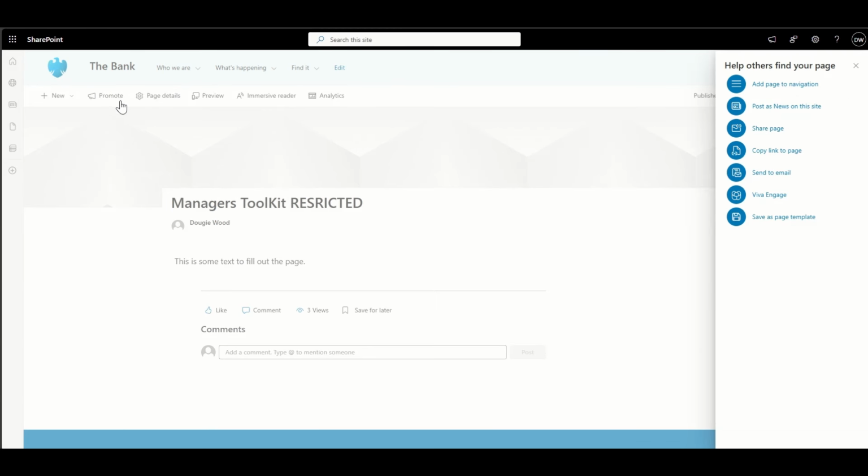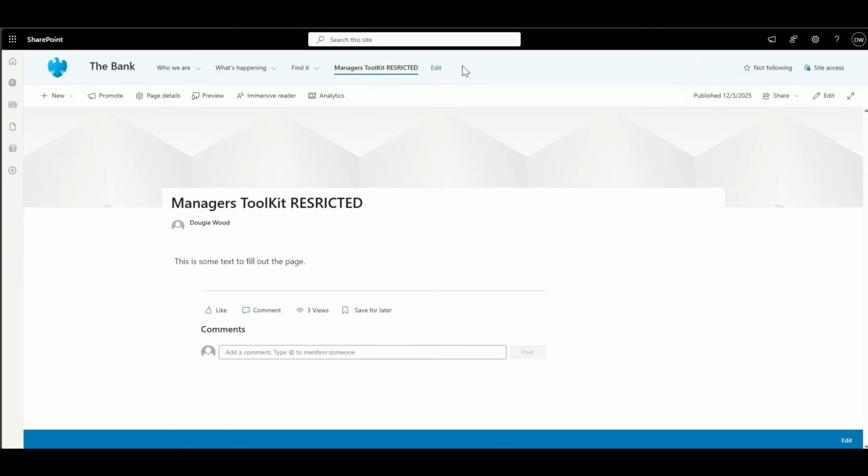So what I'm going to do is I'm going to promote this page. I'm going to add it to the top navigation bar. And then I'm going to use what's called audience targeting to hide this link. Now, some people don't want to actually physically restrict the access to the physical page. They just want to audience target, which is totally fine. Sometimes there's scenarios where there might be pages where you're not too bothered if someone did find it. You just want to control the user experience of the navigation bar and showing and hiding them dependent on specific groups of users. And that's fine. You're going to do exactly the same method.